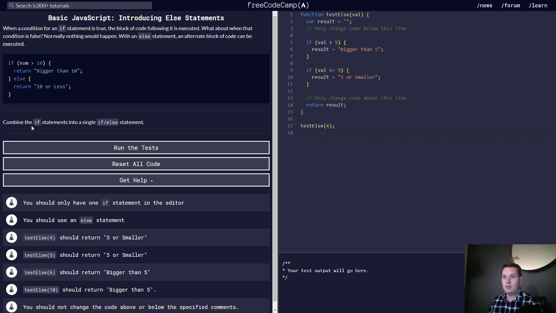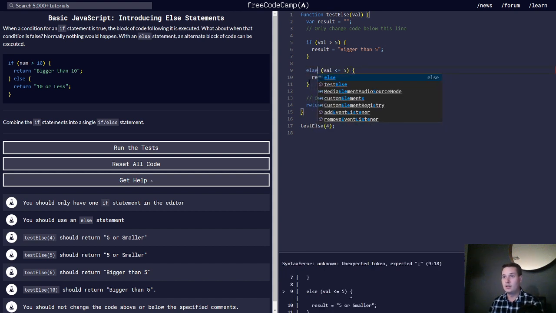It's saying combine the if statements into a single if else statement. So here we've got two if statements. If the value is greater than 5, the result is bigger than 5, and it will return the result. So we're going to do if the value is greater than 5, the result is bigger than 5.